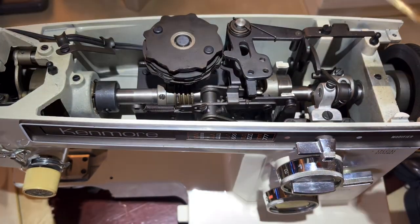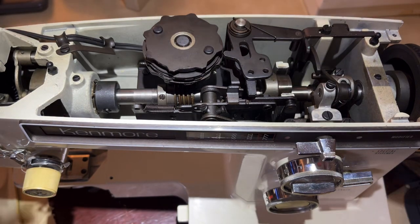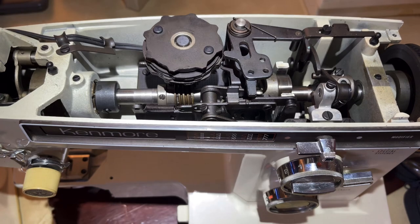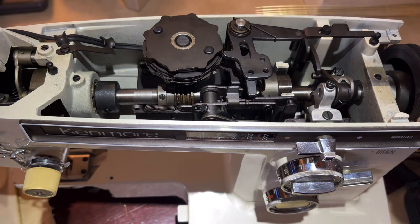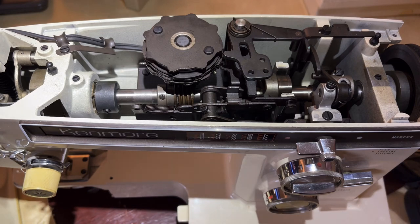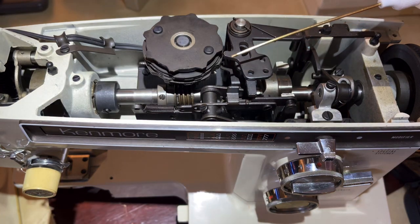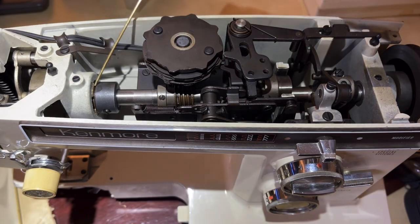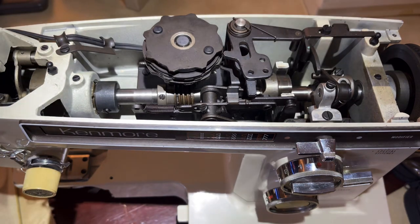Normally when a sewing machine has been running normally - if it's been overhauled or maintained - you only need one drop of sewing oil. Your manual should tell you one drop, and if you get an extra drop don't freak out, you're not going to hurt it. Do not go crazy with the sewing machine oil. When a machine has been sitting for years like this one it's dry, so I put probably three drops here and I can always add a little bit more.